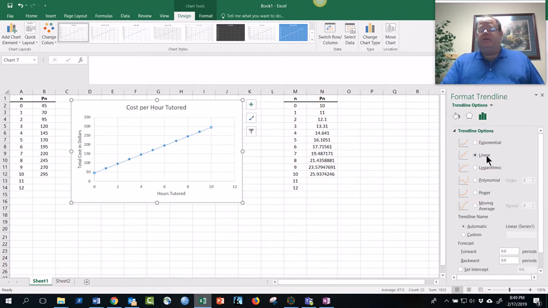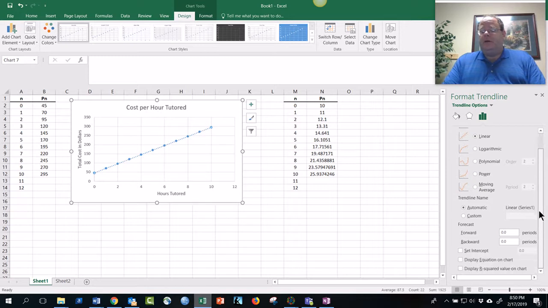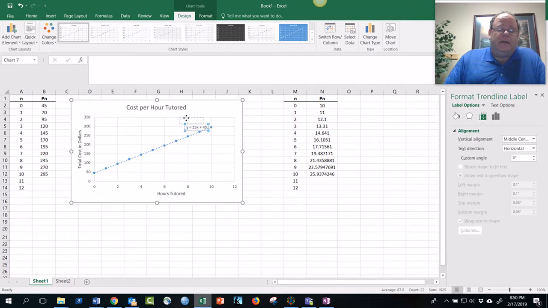Now it brings it up. You see it's already picked linear. Excel has looked and figured out this is linear. If it messes it up, you just click on that. And I'll show you, if I pick exponential, see how the line that it draws in is curved like an exponential one? This data is linear, so that's the better fit. Now grab the slider bar, go all the way down and click on Display Equation. So the equation pops up. I tend to like to move it away, so if you click on it and grab it, you can move it away so it's not right on the line.